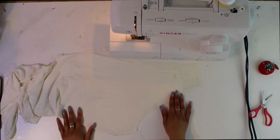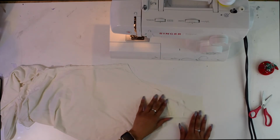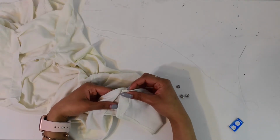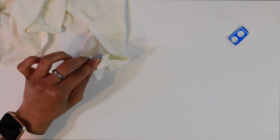Once that's done, we're going to go ahead and hem down the openings of the bottom of the bodysuit once again, like the first time. Once again, once that's hemmed, put 2 clasps on each side of the bodysuit opening and hand stitch that closed.